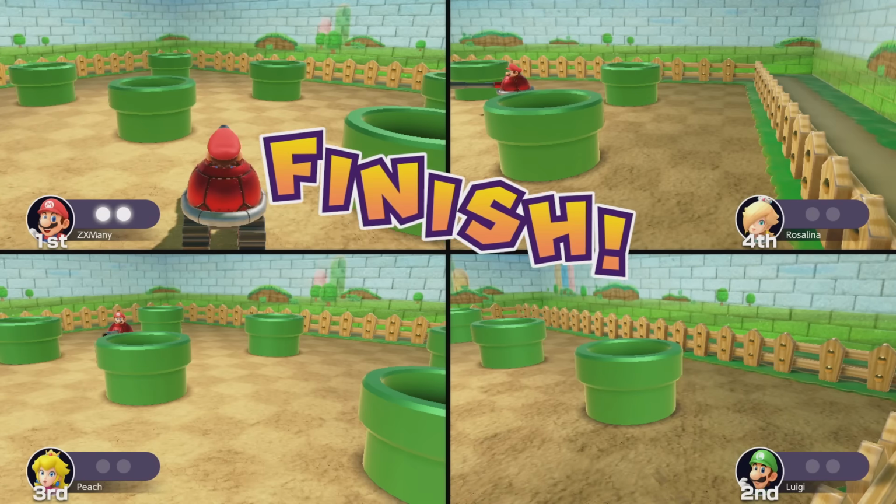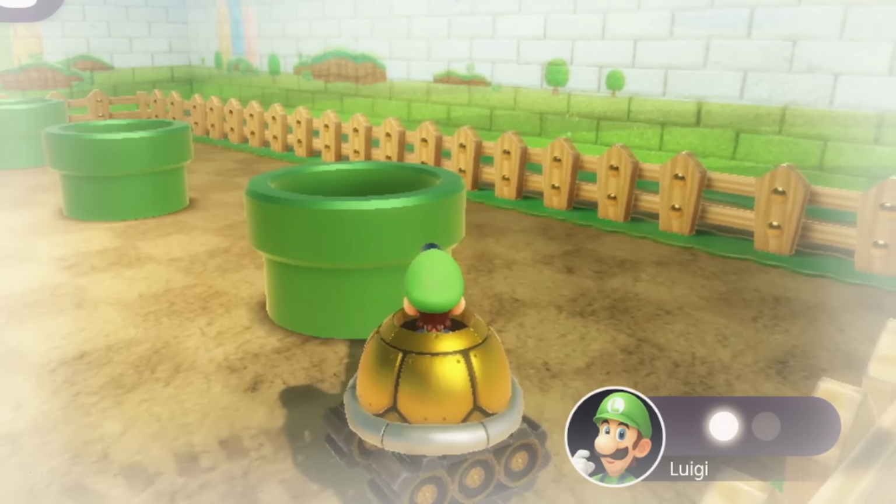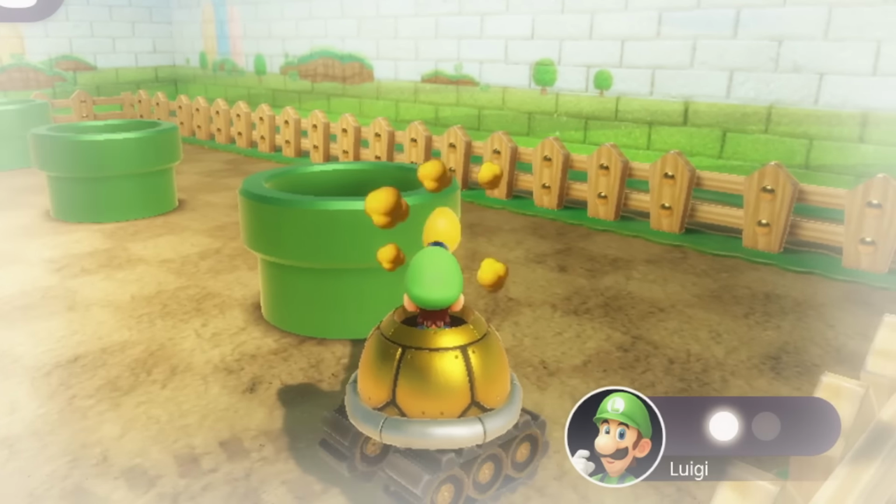Luigi, so silly, the easiest CPU. He's just shooting at that pipe there. He's like, eh, this is a pipe. Is this a pipe, Mario?